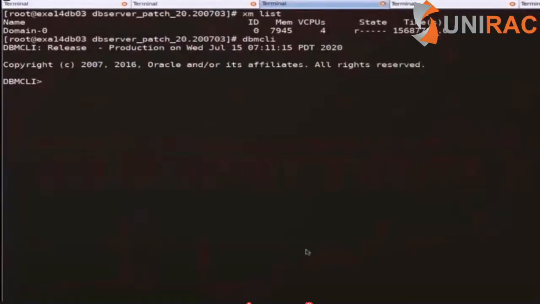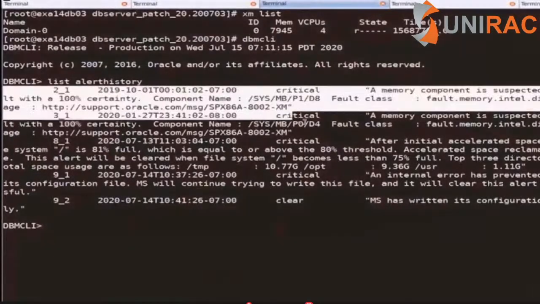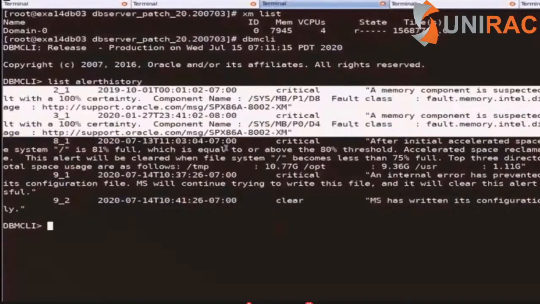I know on this server, we had a memory DIMM go bad recently, which was replaced. However, the alert was probably not cleared after the replacement. Running list alerthistory to make sure that's what's complaining over here, we do see that the memory error is being mentioned over there.